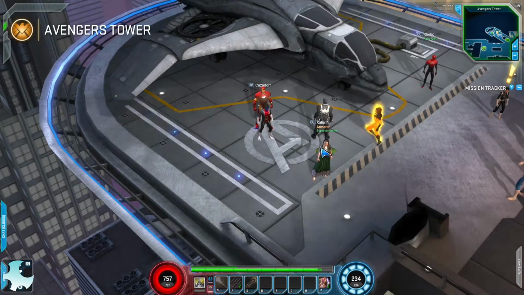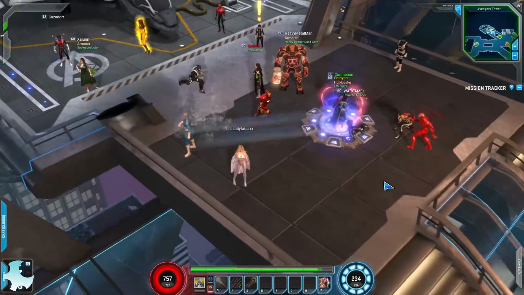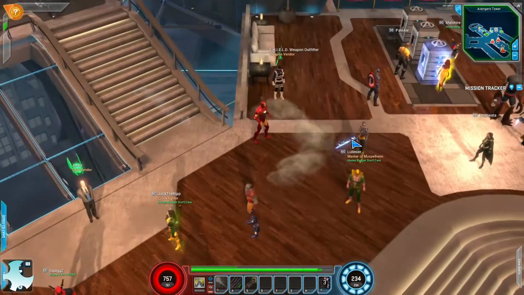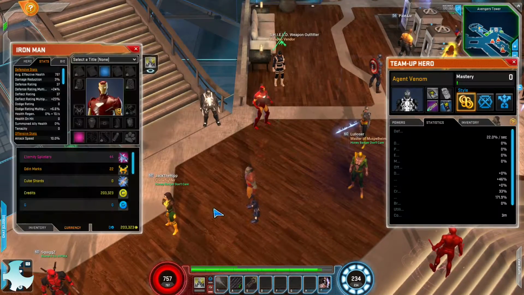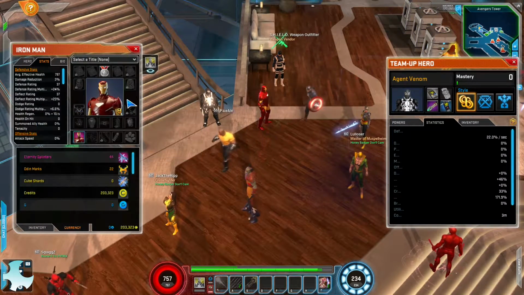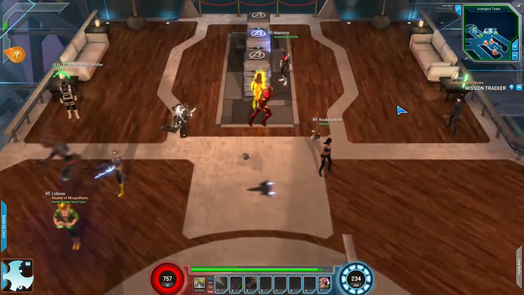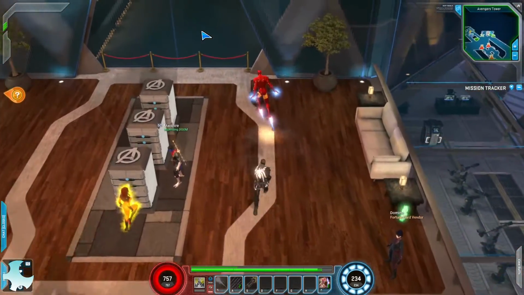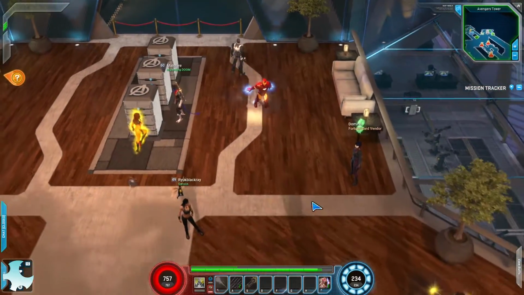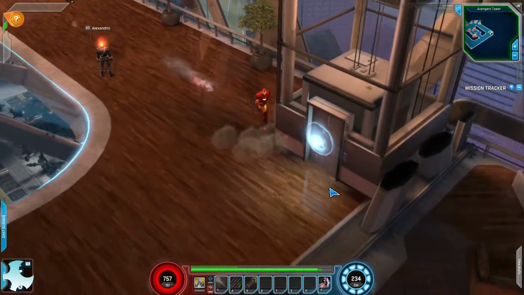Dr. Doom is one of the most intense supervillains. I love it. Let's see if we can find that guy that actually gives me more heroes. Let's go. I think if I look at my inventory, go to my currency, visit Adam Warlock in any hub for the full list. Where would Adam Warlock be? Nope. Let's go ahead and find him. I want to see if I can unlock any new heroes. I don't think I can, but I could give it a shot.